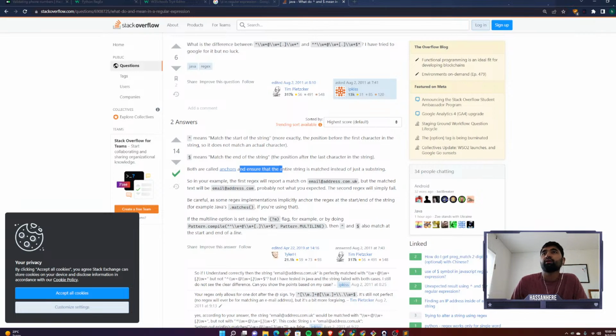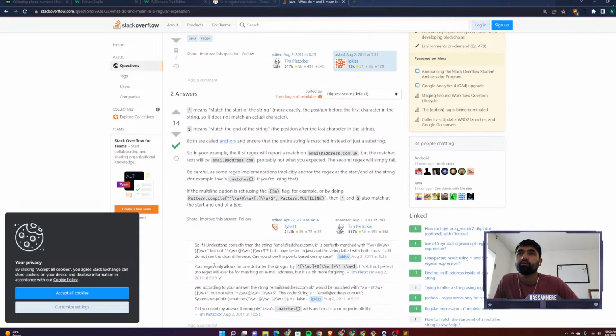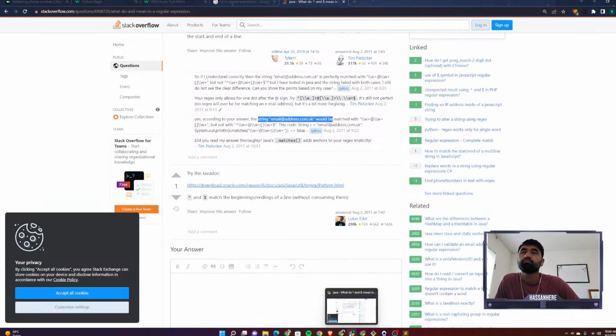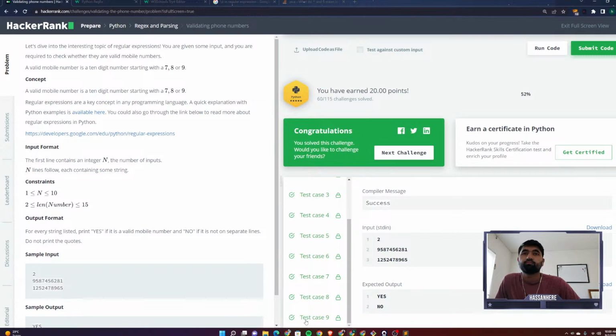Okay, so they're saying the dollar means it's going to match the whole string. It should match the whole pattern. If it doesn't, it's not a valid pattern. Okay. Get it? Mhm.